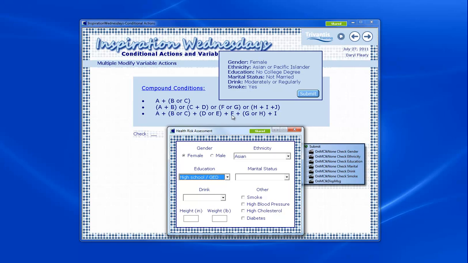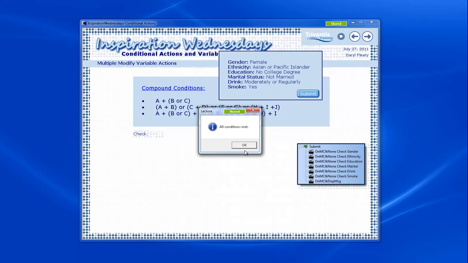If they select anything other than married, in other words, not married, my action is to do nothing. If they select that they are a moderate or heavy drinker, or regular drinker, my action is to do nothing. And if they select smoking, my action is to do nothing. All conditions are met because my value still does not contain no.